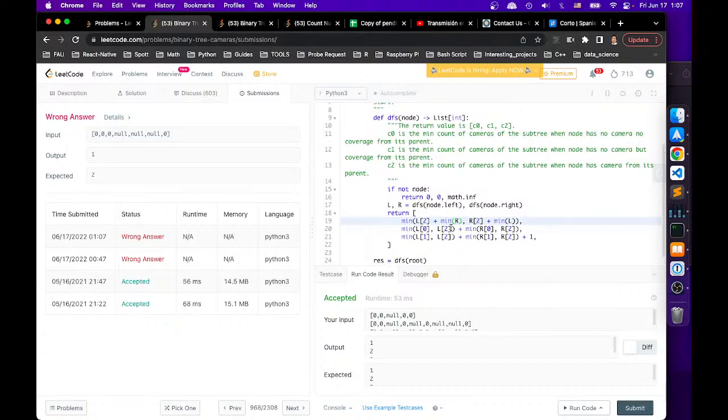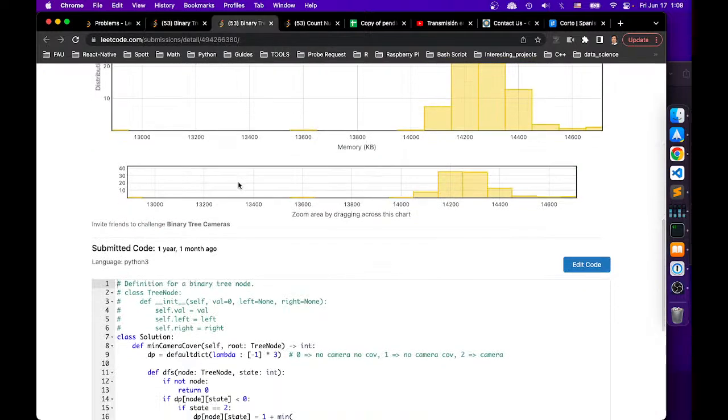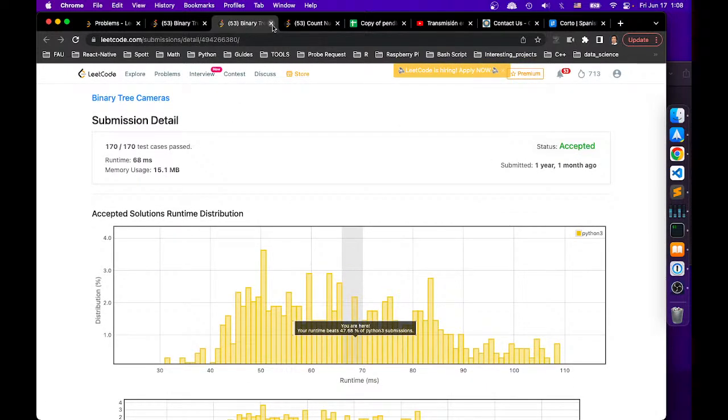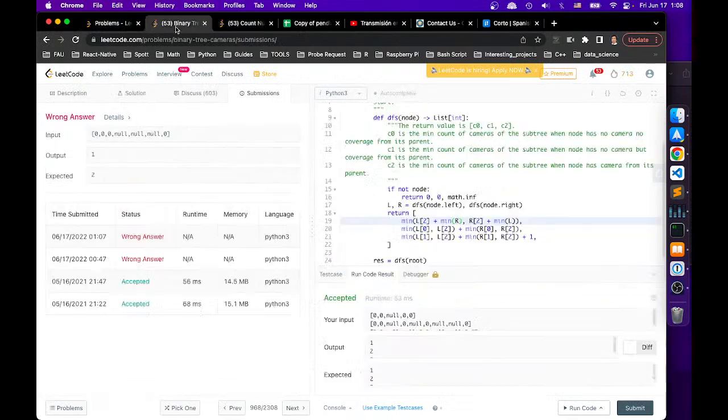Okay, so this state is I must have no camera, right? Then if this has a camera, then I say I don't want this one to have a camera. But what's the difference? Seriously, what the hell is the difference? I think that's the only difference between this one and the previous one, right?